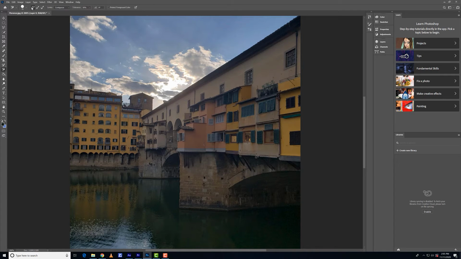So this first option, continuous sampling, basically means that wherever the center of your tool is, that little crosshair, wherever that is at the moment is what the program is using to determine what to erase. So you'll notice as long as I keep it on the sky, only sky is being erased, but the second that cross dips into the roof, then the roof starts to get erased.